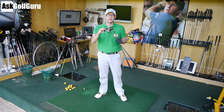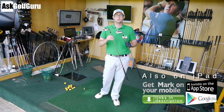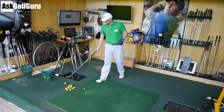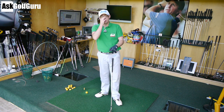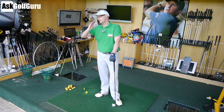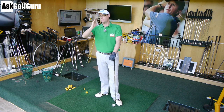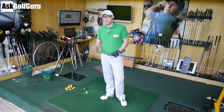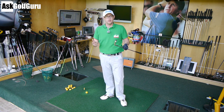So the big chunky cavity VRS from Nike hitting up against the VR Pro, the bladed offering. Which one's going to be easier for me to shape the ball with? The reason I'm doing this video is I was at the Open on Tuesday at Lytham for the practice round, and Tiger turns up on the 18th, gets out a long iron in a VRS Forge — a big chunky iron — and just hits this lovely 15 to 20 yard powerful fade. He almost aims it at the crowd on the left and zips it back off and down onto the fairway. He's using a big cavity iron, and the story always for bladed irons is that you can shape the ball a bit better. So let's put it to the test.